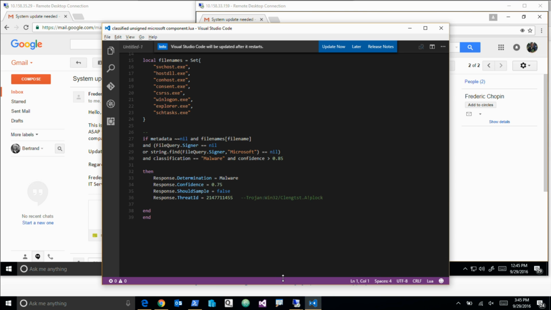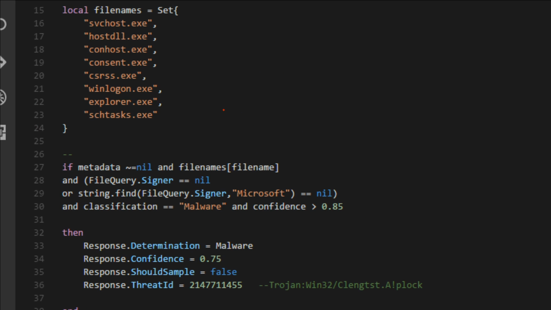I mentioned that in this case, this is a scenario where we don't actually even need the file to get uploaded into our backend and to be processed. We don't need to collect the sample in order to detect it. So how were we able to detect it? In this case, we have a rule, and this is the cloud logic that's up in the backend that we use to detect that file. And so let me just walk through it real quick.